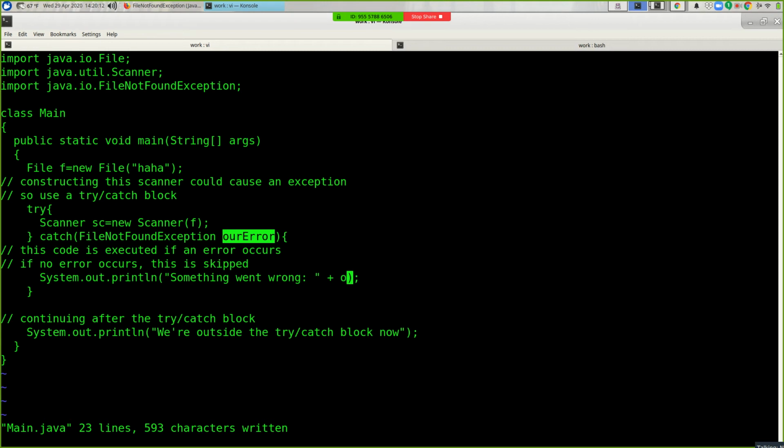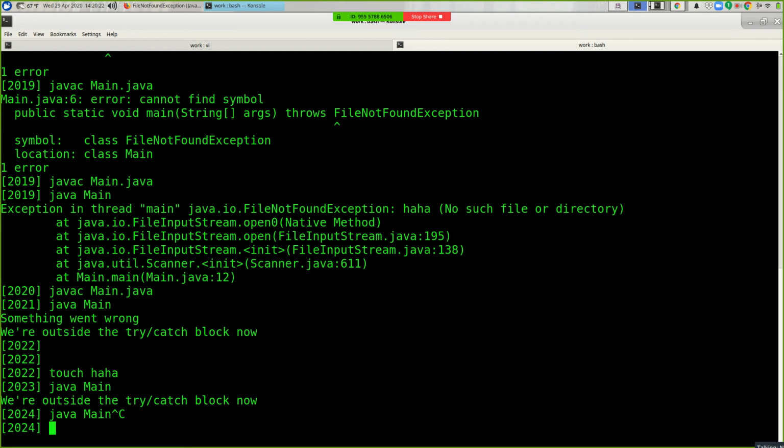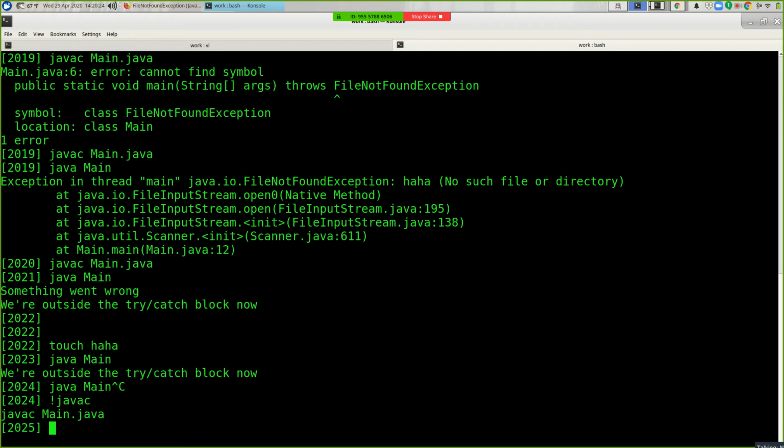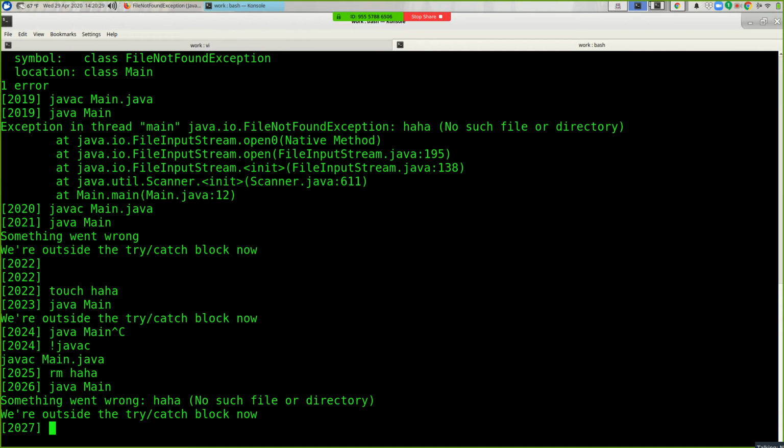Let's go ahead and add rError.getMessage. Let's append that to our output. And let me remove haha and run java Main. And now it says something went wrong, colon, haha, no such file or directory. So it's telling us exactly what's happening.